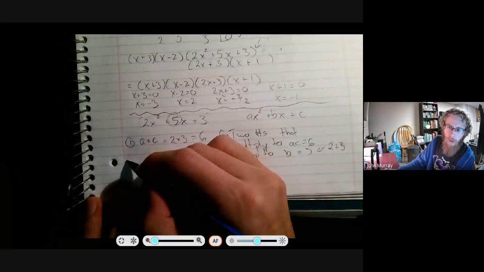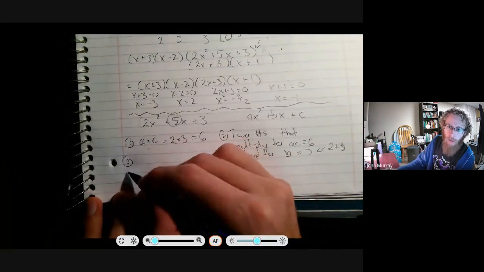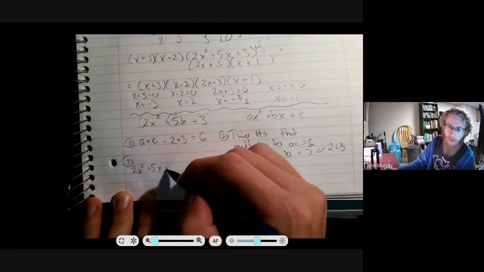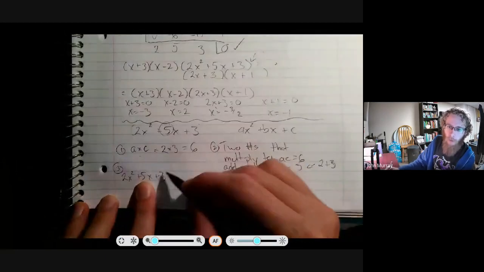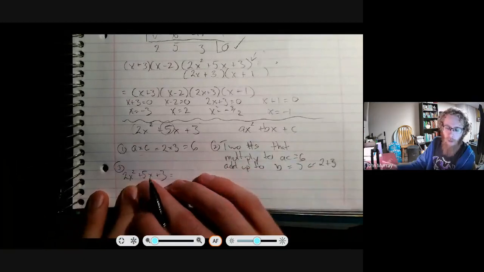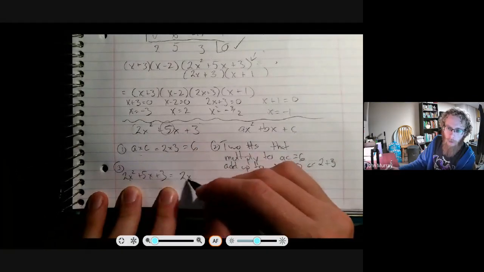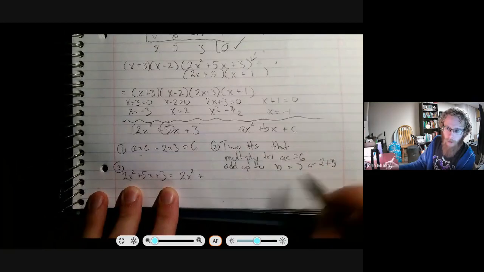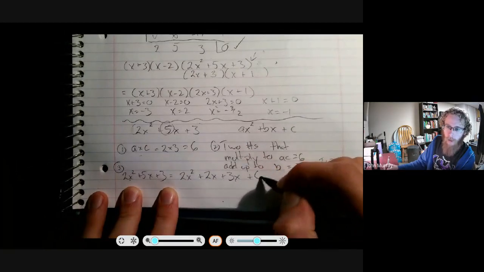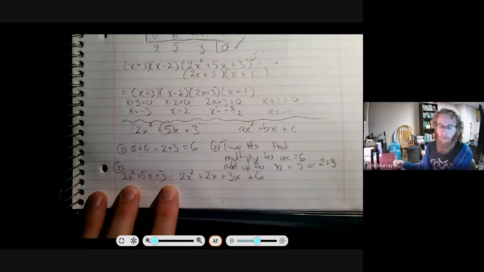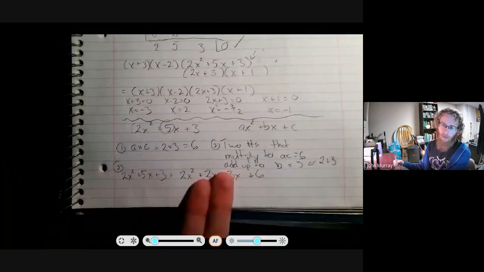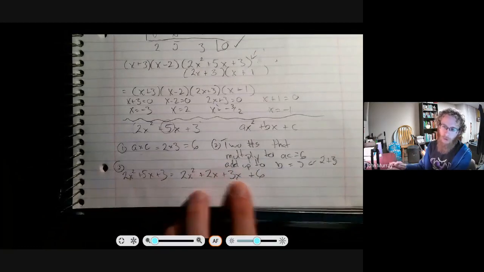All right, so I would change 2x squared plus 5x plus 3. I would break up this middle part, okay, and now it doesn't matter how you write it. It would be 2x squared, so I could have plus 2x plus 3x plus 3. Okay, so again, these two middle terms, I can have them switched and I can have 3x plus 2x, but that's fine.